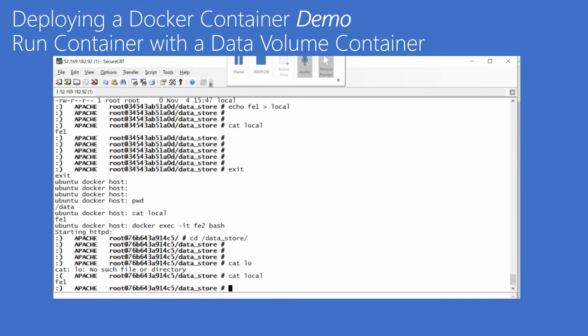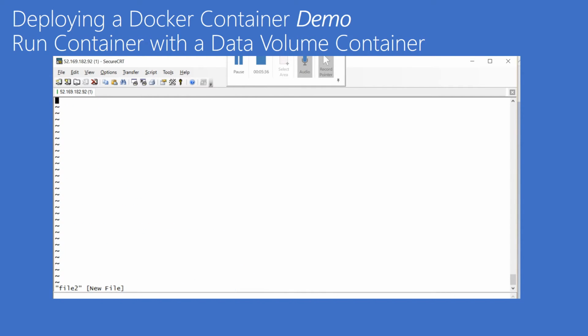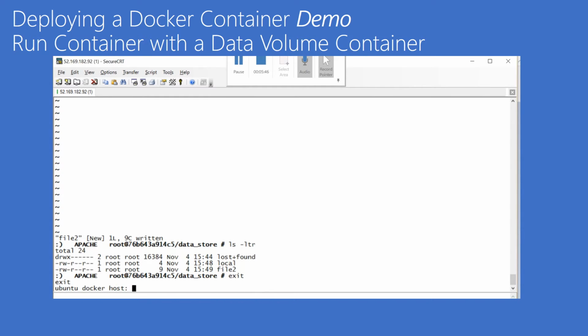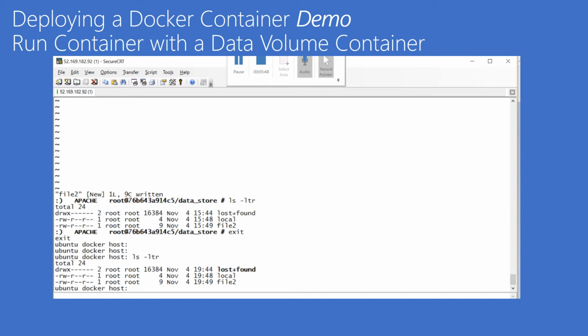Let's create another file here, file 2, from FE2. And then if we save the file, go back to the local machine, and we see we have two files.